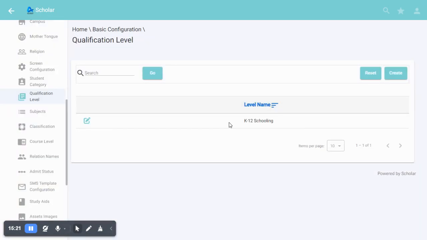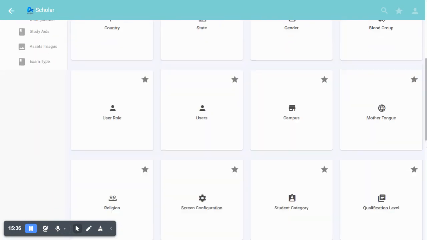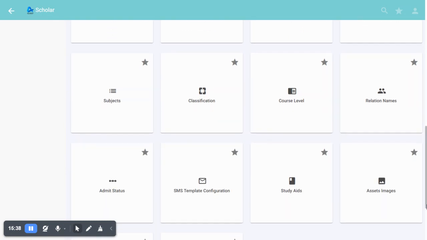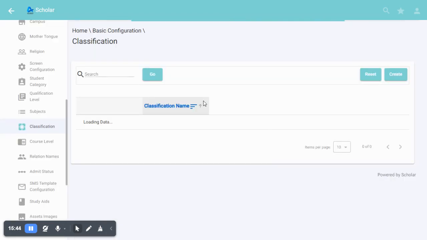Qualification level is the qualification level of the school. Now it is set as KG, kindergarten, to plus two schooling, 12th schooling. Syllabus classifications are common masters.